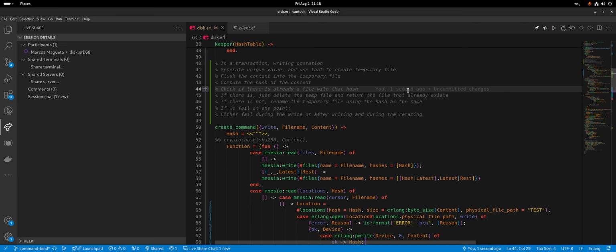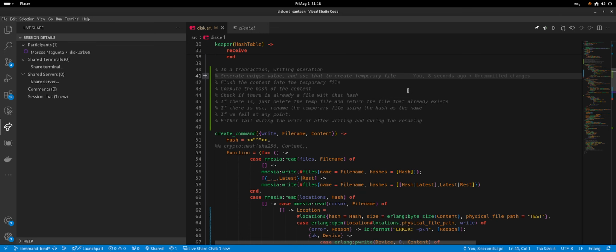I'm very confused. I just said the opposite of that, and you said that it was right. So I'm gonna go over it again from step two. We're gonna generate a unique value and use that as the file name. Is that correct? For the temporary file, yes. That unique value is not a hash, right? It's not a hash of the content. Then I'm gonna put the contents that I want to write into that file, which has a unique identifier of some sort. Then I'm gonna hash the content I just wrote into the temporary file.